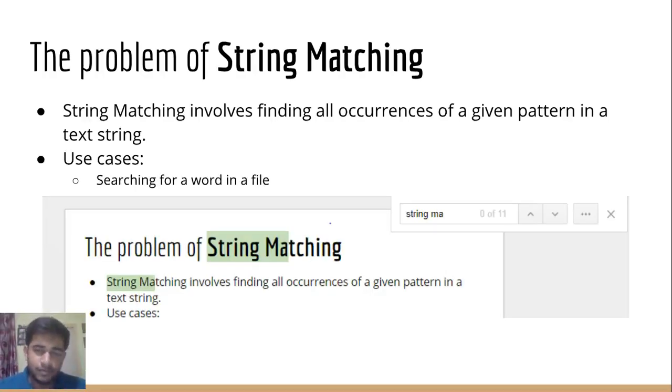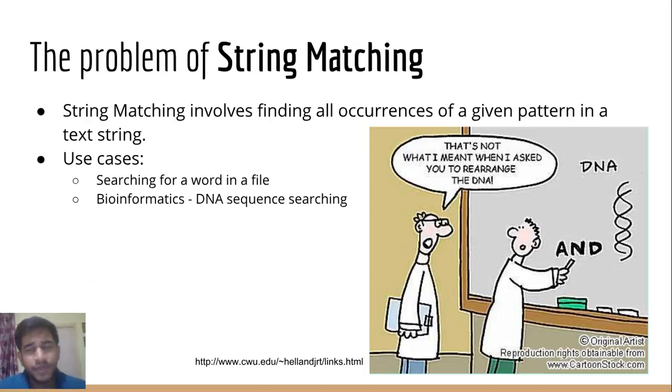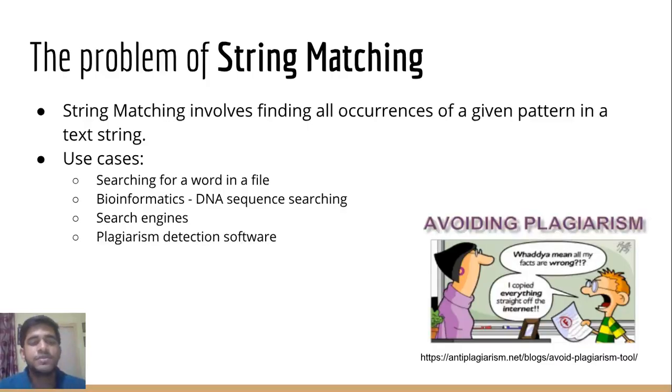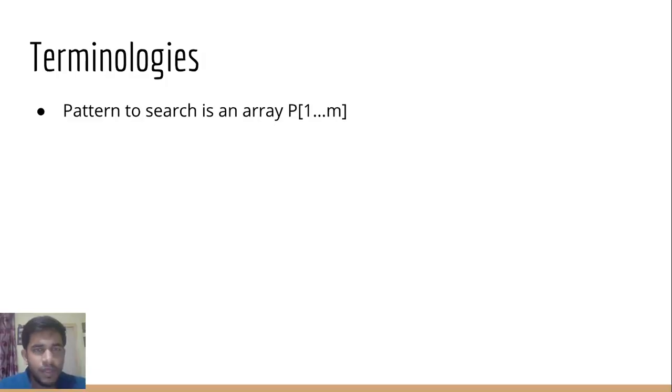Use cases: if I press Ctrl plus F here and type in "string matching", well, this is an example of string matching. In bioinformatics, it is used in DNA sequencing. Search engines use it, and it is also used in plagiarism detection software. Let's have a look at some of the terminologies and then we'll look at how we have actually solved the problem.